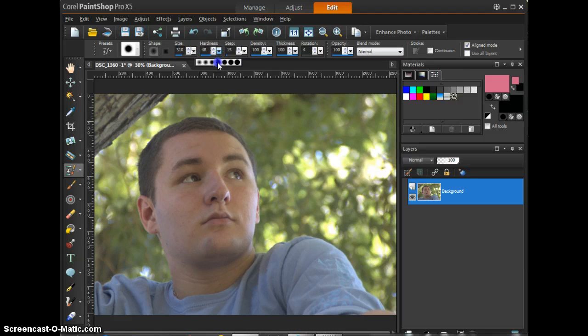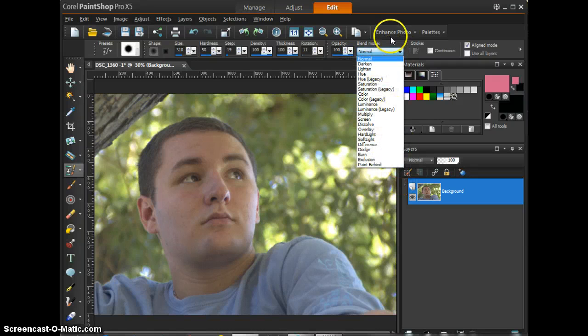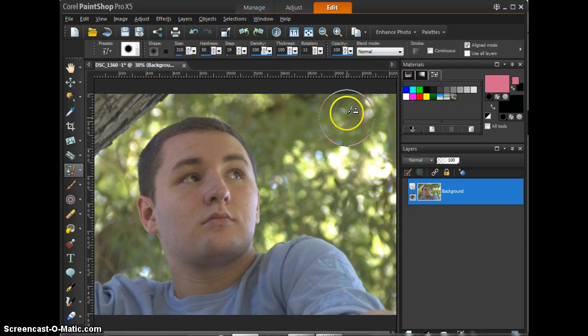Now with the hardness, if you'll notice here, you get the fuzzy edge, so you have the hard edge versus the very fuzzy edge. I kind of like it right there in the middle. With this one, you can see how you can either run it by smearing it or just do separate little spots. I'm going to do the separate little spots on that. With the density, you can see that you can either have it to where it is the full out here, or you can go to the light splatter. The thickness depends on if you want the round circle or more towards the oval, and the rotation depends on how you want to rotate it. The opacity depends on how transparent or opaque you want it to be. And then of course the blend mode has all these other little things to go with it. We're just going to go with the normal today.